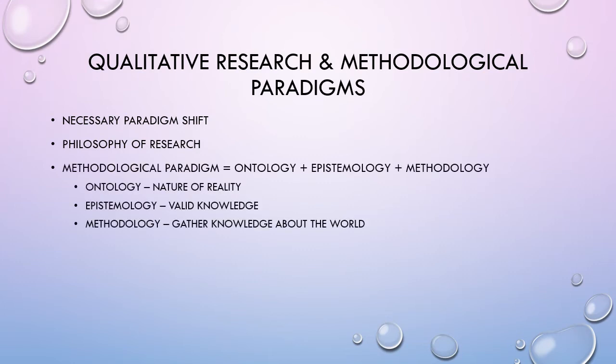The various ways researchers understand reality have been organized into methodological paradigms. Important concepts within these paradigms are ontology, answering the question, what is the nature of reality? Epistemology, answering the questions, what is valid knowledge within reality and how do we obtain knowledge? What is the relationship between the knowledge and the knower? And methodology, answering the question, how do we gather knowledge about the world?